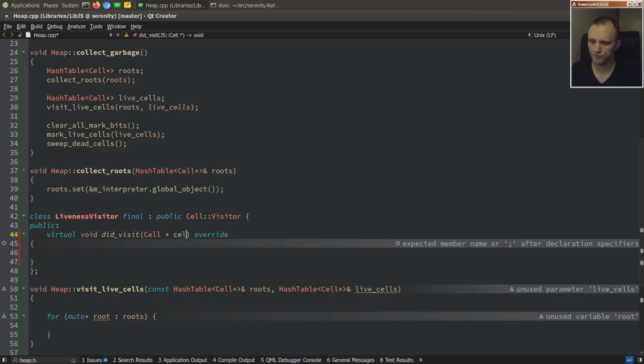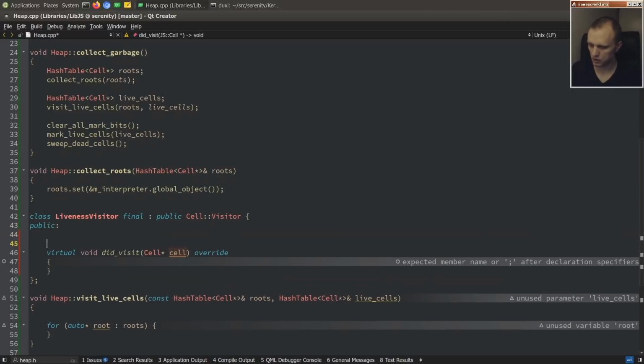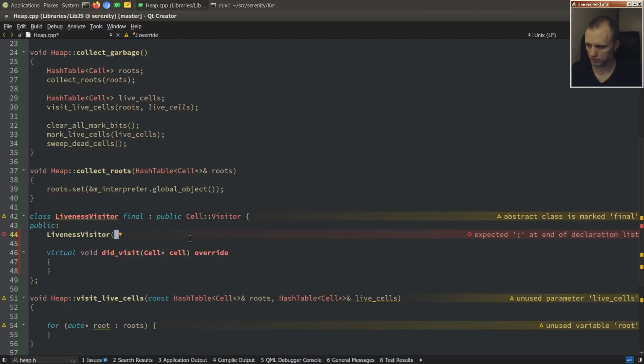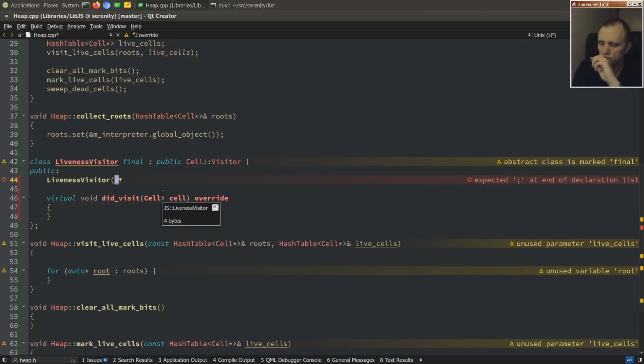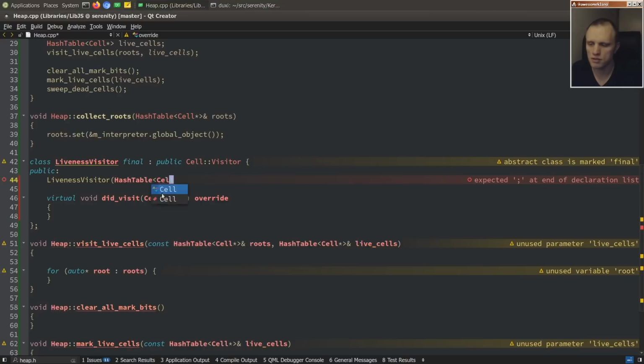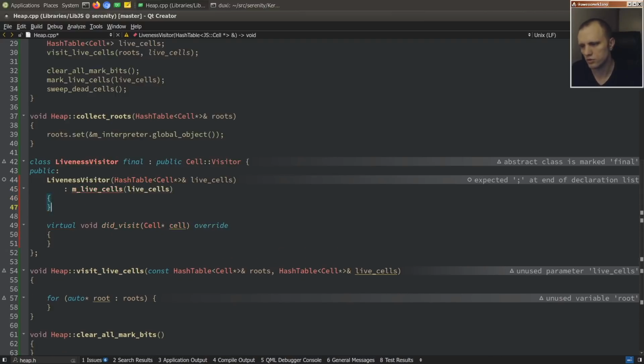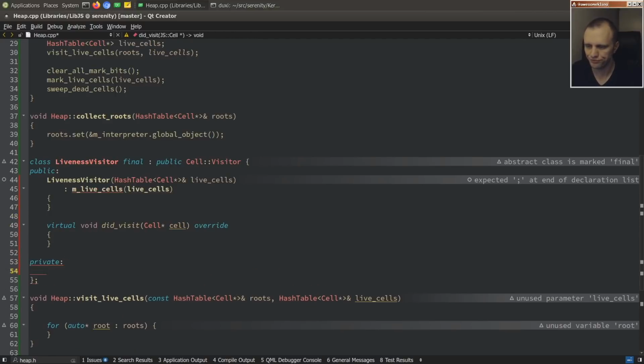Virtual and liveness visitor. And we want this guy to operate on this. We'll just give him a reference to the cells hash table, live cells. And then this virtual can just put them right in there.